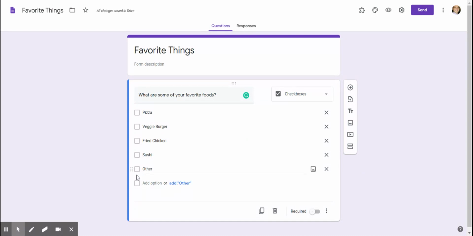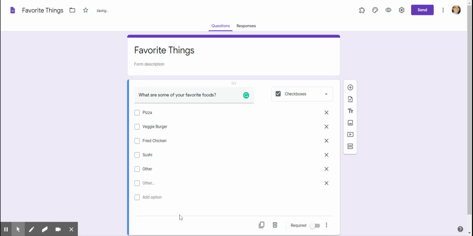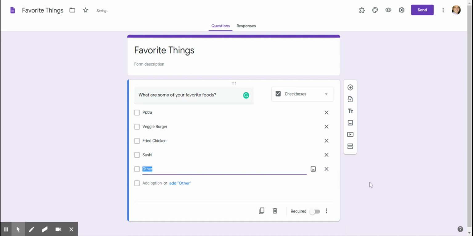Now, when I typed in other, I typed it in because I want them to just select the checkboxes. You see right here where it says add other, and it's in blue. If you select that, then it gives the person the ability to type something in. Again, this shouldn't really matter for the Google exam, but I just wanted to point that out. And this is what the difference is. When I click that, see here, there's a little box where they'll type in that other food, where this is other as its own answer.